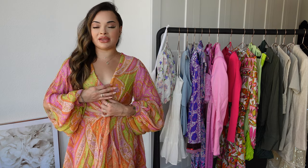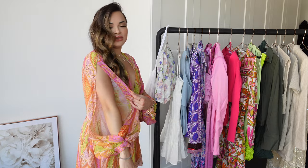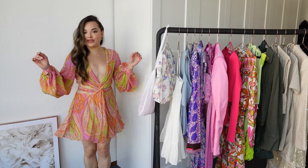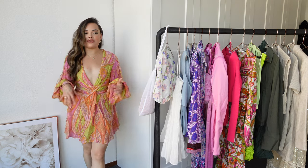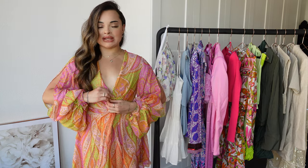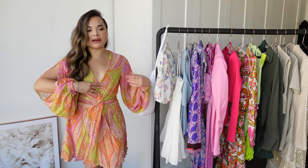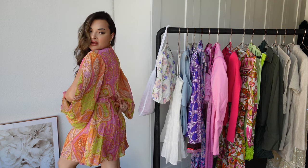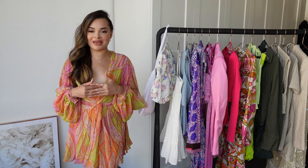It's a beautiful dress — if it fit me right I would have definitely kept it. I do love the big puffy sleeves with a slit on them, very airy and breathable. I might keep it if I can adjust the top area to feel more secure. It does have a hidden zipper in the back that goes all the way down, making it super easy to put on. I love that Zara is making it easier to get into their items.